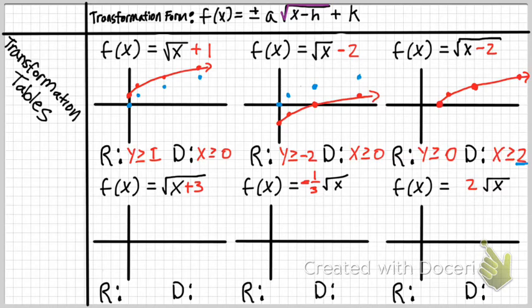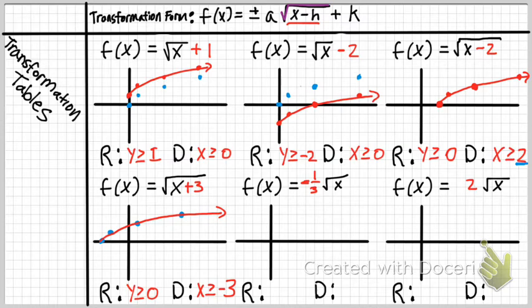All right, and the same thing will happen for a positive shift, except now we're going to move to the left. And again, for this function, it was x plus 3 inside now. So h is going to be x is greater than or equal to, because it's a plus inside, we know that the original formula here is x minus h, so it has to be minus a negative to give a positive. So x is greater than or equal to -3, and the range is going to be y is greater than or equal to 0.